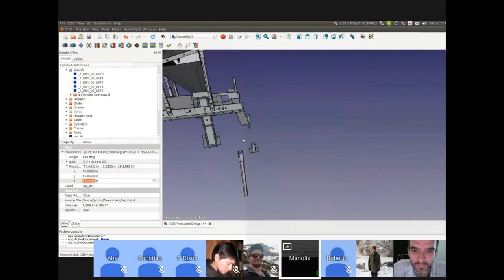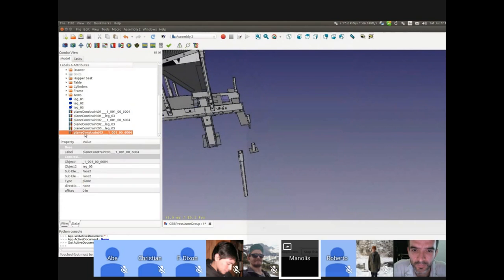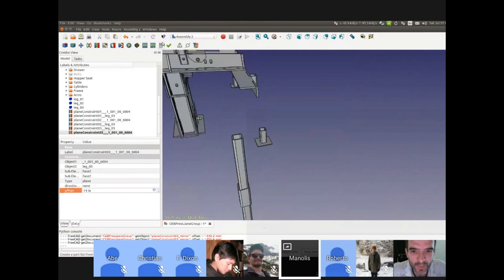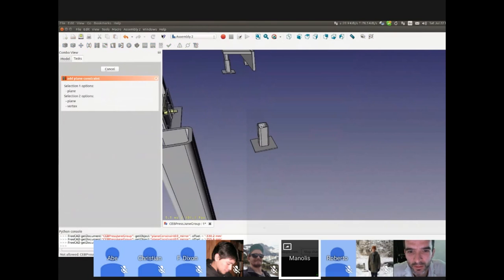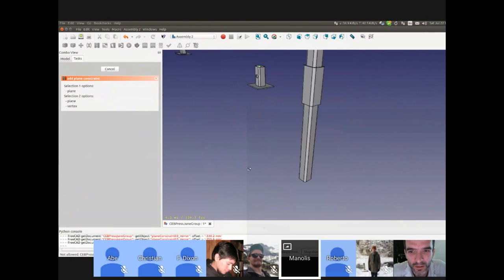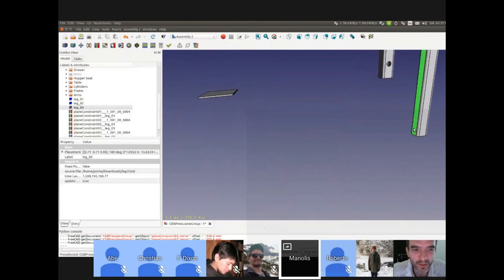And then if you want to adjust the offset values. But this happens now. This bracket moved because it doesn't know which one is the first one. Right. So then I can get and add this constraint to the leg here.